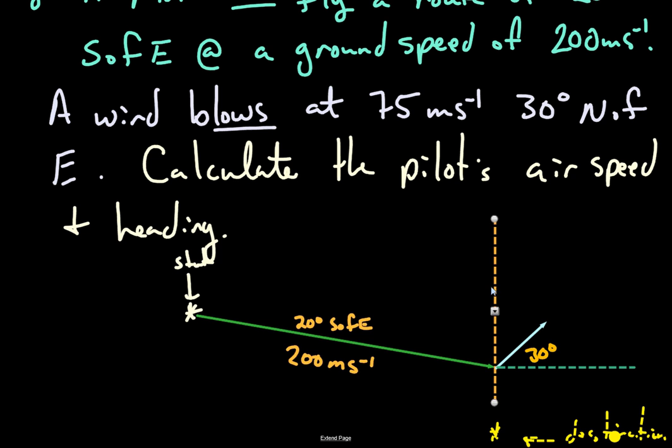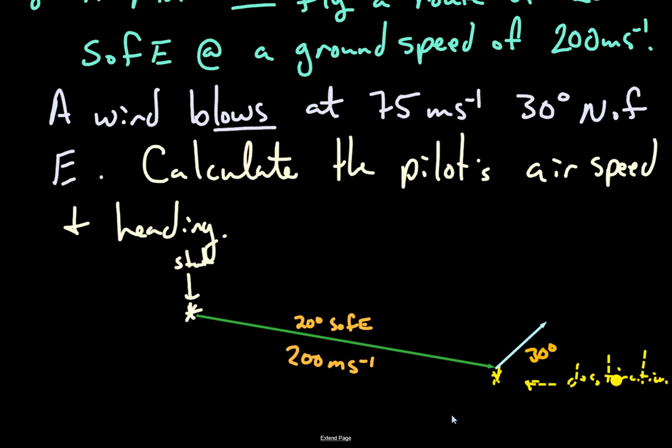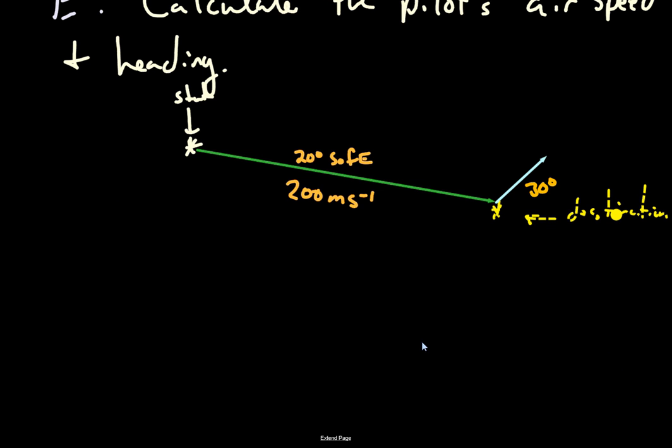Okay. So what we're saying then is if we did not correct for the fact that we have a wind, and we just aimed our plane at this heading, straight at our destination, you would end up flying a route over here, and this would be the velocity vector. It would be up over here somewhere. So that's no good. You don't want that. So what we're going to have to do is account for, or correct for, that vector. Let's just do a little redraw here.